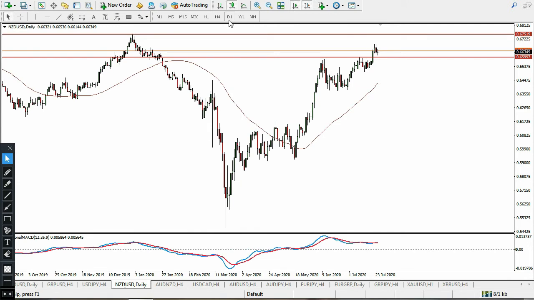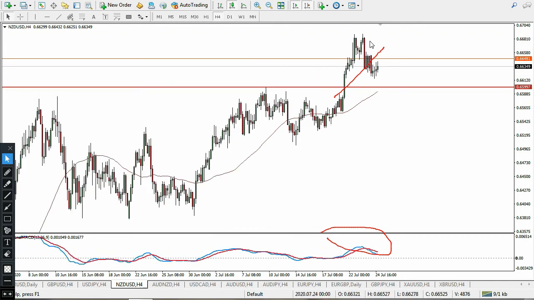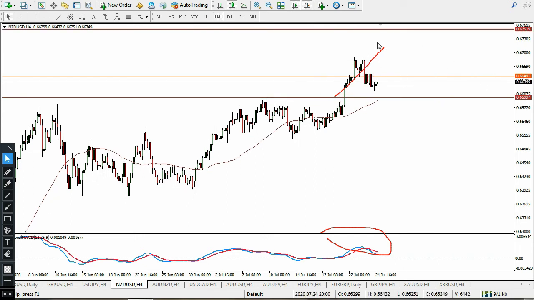So this is the daily time frame of Kiwi USD. I want to show you why I am interested in short positions in major pairs. In all the major pairs which I showed you in the previous week, all pairs are moving upwards, but their indicator, the MACD, is not moving upward and not creating higher highs. That's why I'm only looking for good, decent short positions, and that's why I'm not interested in long positions. I also mentioned that we might see some upside spike to trap some retail traders over this trap zone before going downwards.